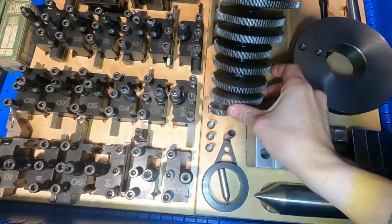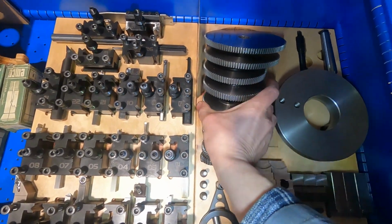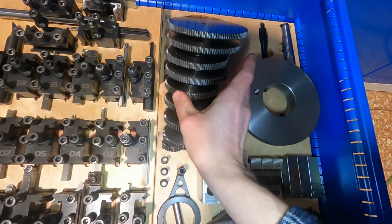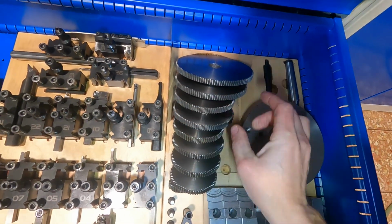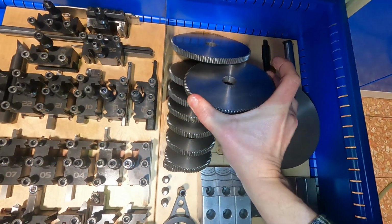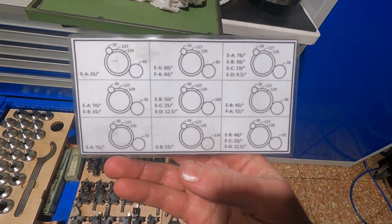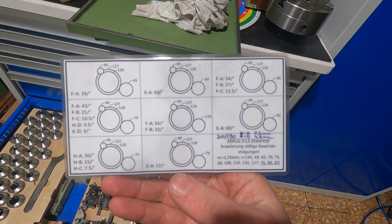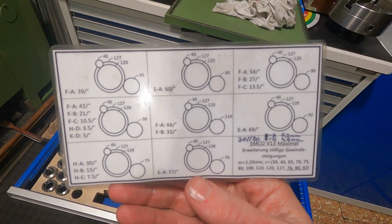So I think here's the 30, 65, 70. I think those are standard pitches. 75 is also standard. Then I have the 76, which is dedicated NPT, which was not original tooth count. And I have the 90. 92 is also not original tooth count. So all of those are custom made ones, but those two I mentioned, they allow me also to cut NPT pitches 110 and 120. You can hit the pause button and transfer those additional pitches, which I can cut with those non-original gears. Among them are, for example, NPT pitches. So this is sort of a modification workaround that I came up with.